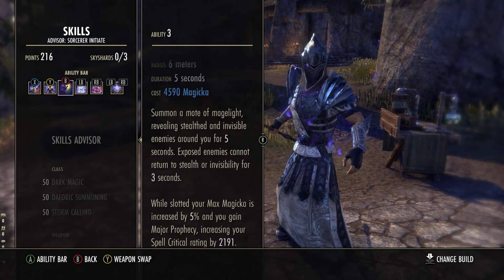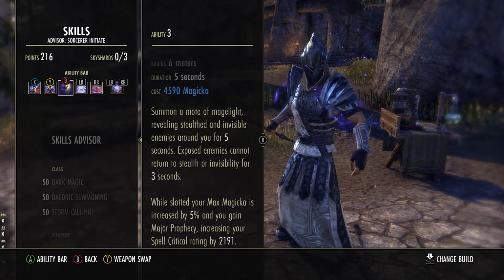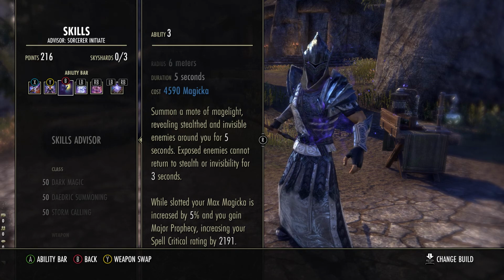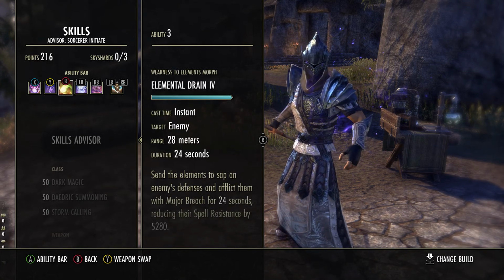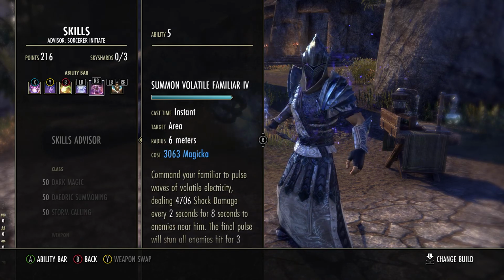Inner Light, you actually can use this for Empower sometimes, but mostly it's for max Magicka and spell critical. 5% more, very strong. Again, we have Bounty Geese because it's a toggle, need it on both bars, and same with Familiar, on both bars, has to be there, or else it won't work.